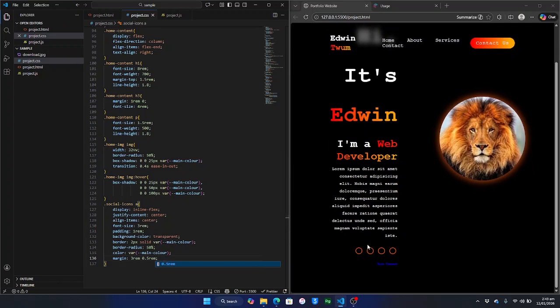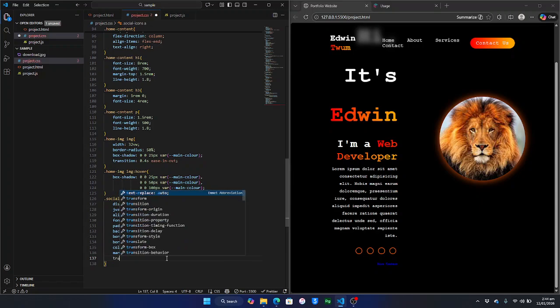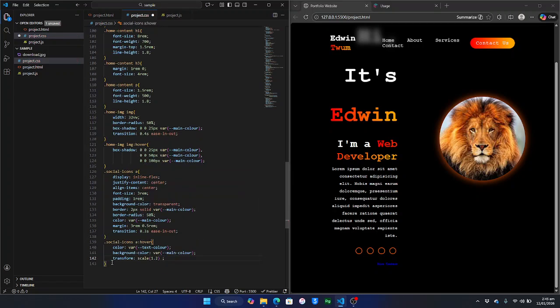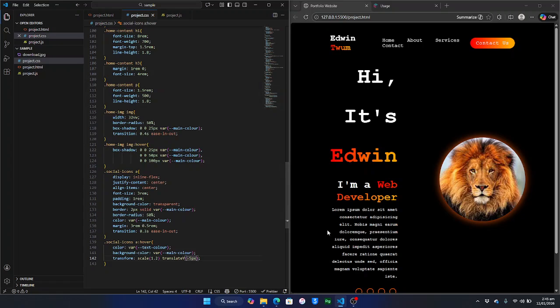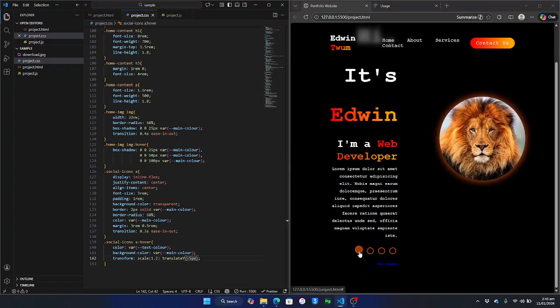Yes, what is it? So set animation for it. The transition, set this to 0.3 seconds. Make it appear at the top, so we translate it across the y-axis. And it should be -5 pixels so that it will be at the top. Okay, so it will hover at the top.